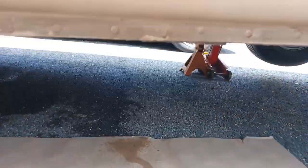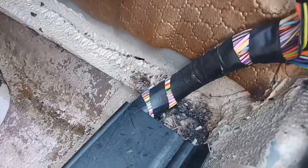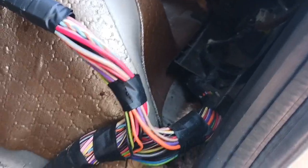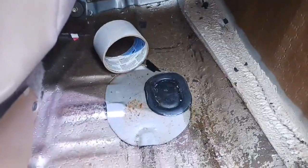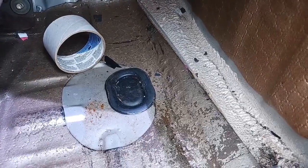Well, this is new to me. I got water dripping out from under my floorboard as soon as I jacked the car up to put this drive shaft back in. And it's coming from here. See, I jacked the car up and it rolled in from somewhere back there, it looks like. And now it's coming out of the floor. Well, it's going to be fun to figure out where that's coming from. I bet it has something to do with that rear window, though.